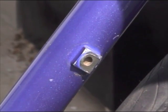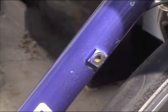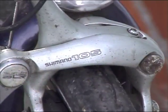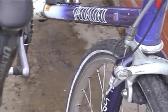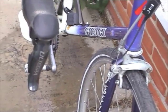With everything in place, the original gear levers could be removed. The mounts had been brazed on, so they were removed with a hacksaw. I kept the old Shimano 105 brake calipers, but obviously with the brand new Ultegra Di2 levers. Finally, the handlebars were taped.